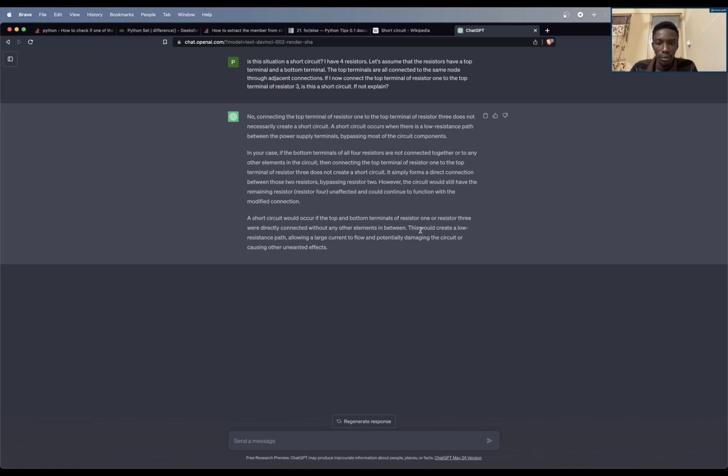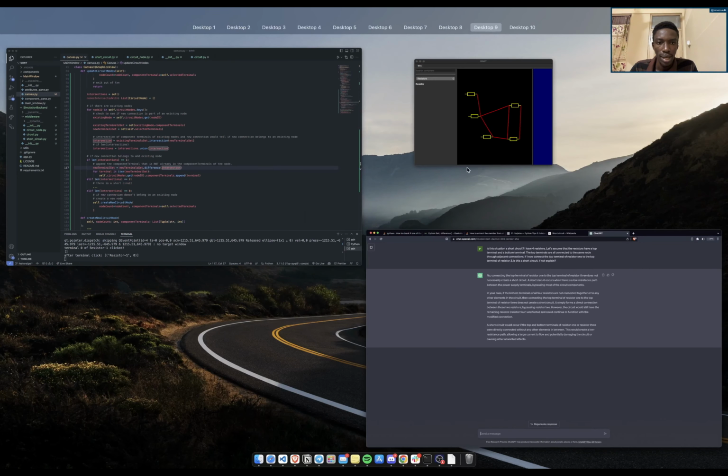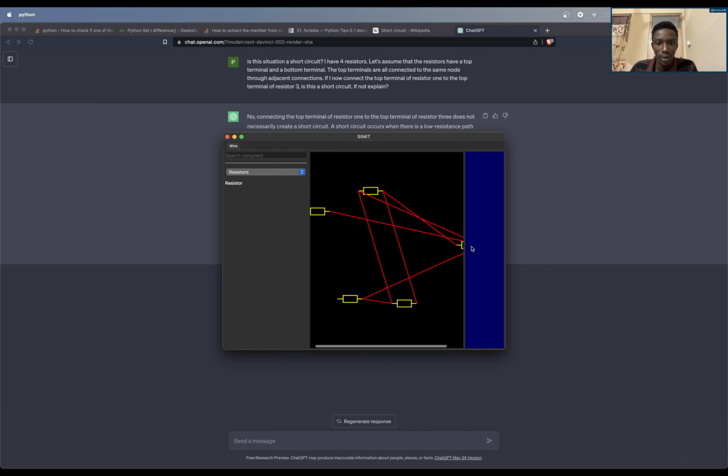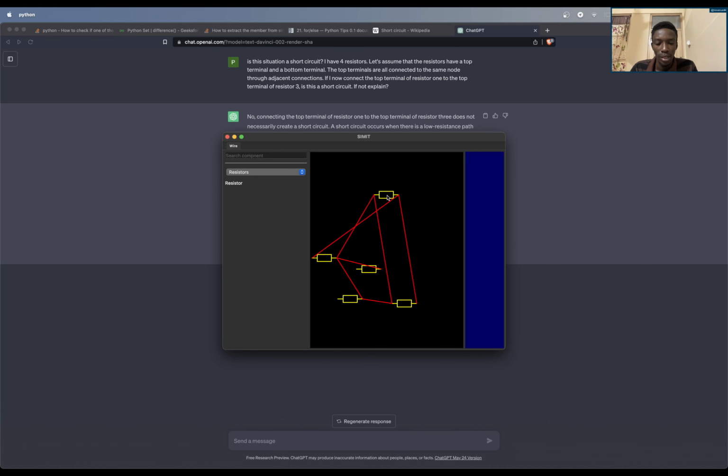Okay, so it's saying that as I've done this, if this was connected like this, if the bottom part of this was connected somehow... Here is a problem with my software. There's no path tracing algorithm, so it's all just messed up like this.